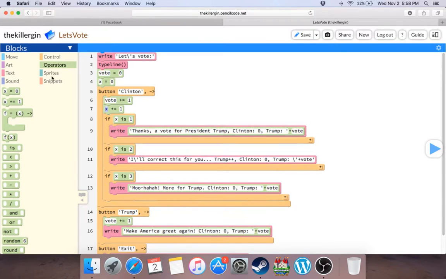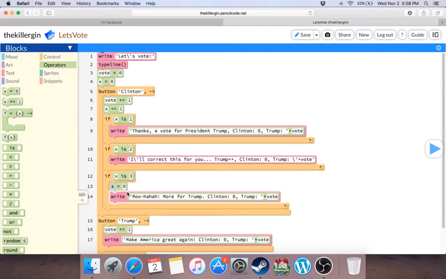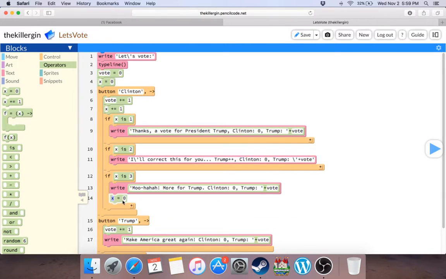So once it gets up to 3, you know what we have to do? Reset to 0. Boom. Let's put it here. So once it hits here, and it's 3, it's going to say what we wanted to say, but then reset itself back to 0. So it'll be back to its initial state, and when we press this again, it'll go through these all over again.